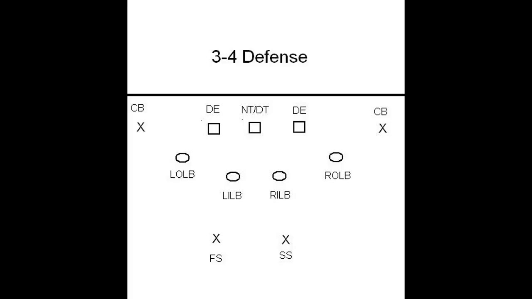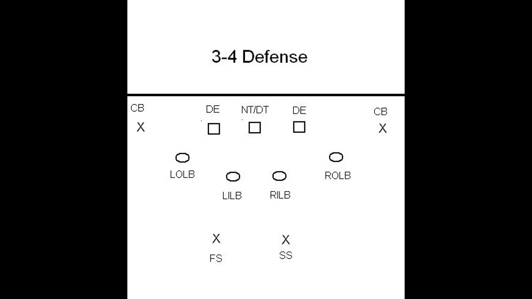And next, all the way in the back, you have the strong safety and free safety. They're the safeties. Their primary job is to cover the halfback or fullback if they go out for a pass, and the tight end if he goes out for a pass. They can also blitz, which means going straight through to get the offensive backs.